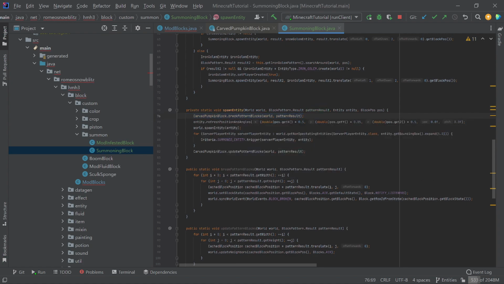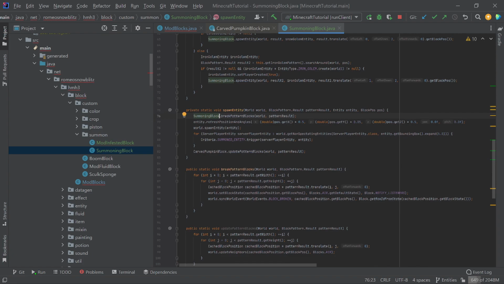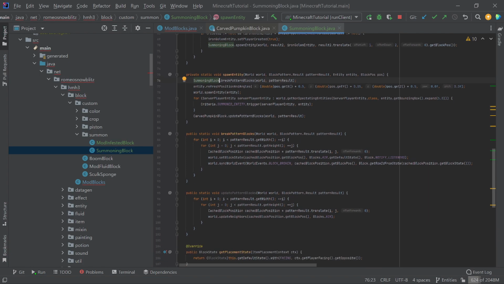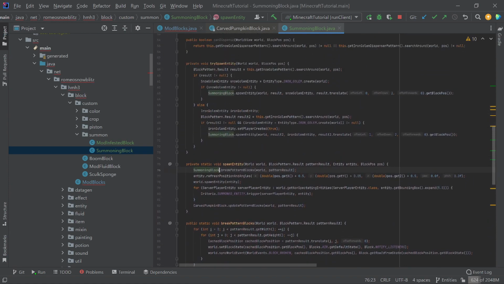However, I would suggest that you want to change this to your block, because when you spawn an entity, you want to make sure that whatever you're doing in your block stays within your block stuff. So I'm going to take the block pattern of my block. I'm going to update the pattern by my block, and I'm going to do all this fancy stuff. I want to make sure that everything that is dealing with my block, and let's say I forgot something. So I forgot something down here. I'm going to leave that on purpose. Actually, I'm going to copy it just to make it easier.